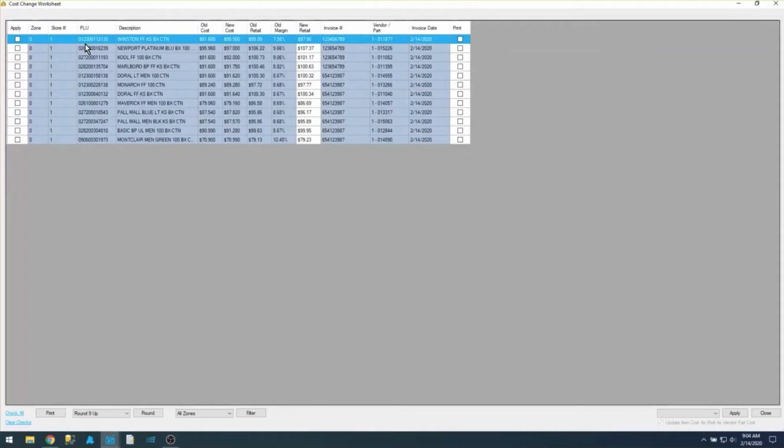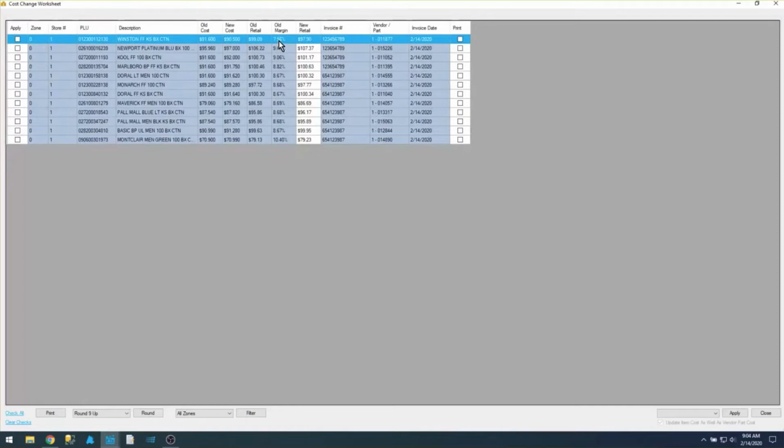So here, looking at this very top item, I can see that this particular cost change came from store one. Store one is in zone 0. I see my UPC, I see my description, I see the old cost, the new cost, my old retail, and then my old margin.